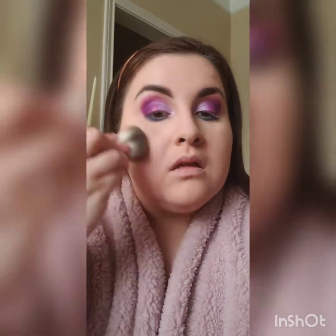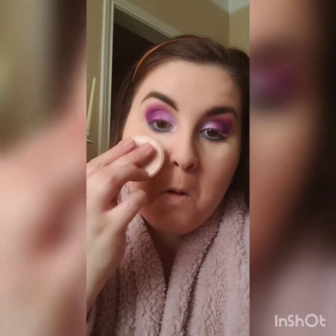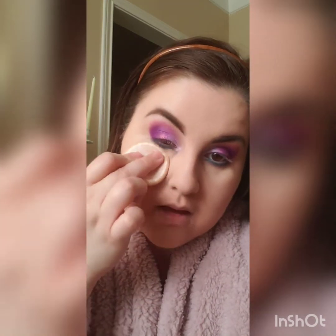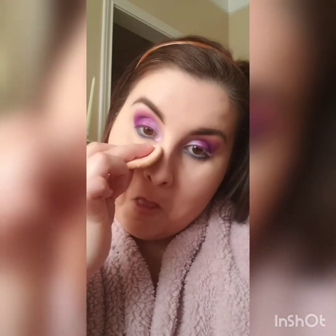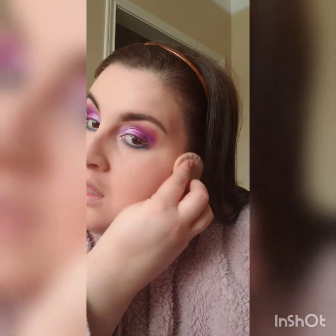I have a mini controversy, which was also a gift. It was a Christmas gift from my brother, and my birthday is coming soon, and he just couldn't, I guess, take it any longer, and he gifted me the Bloodlust palette along with the Blood Sugar palette. I was so happy.